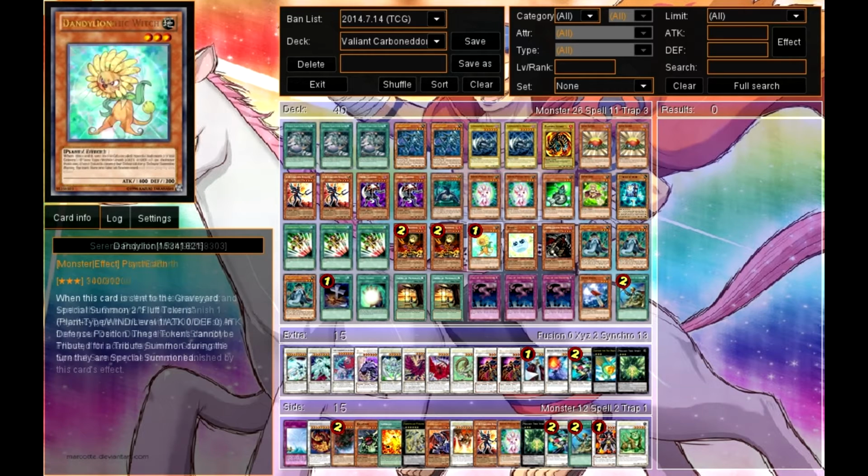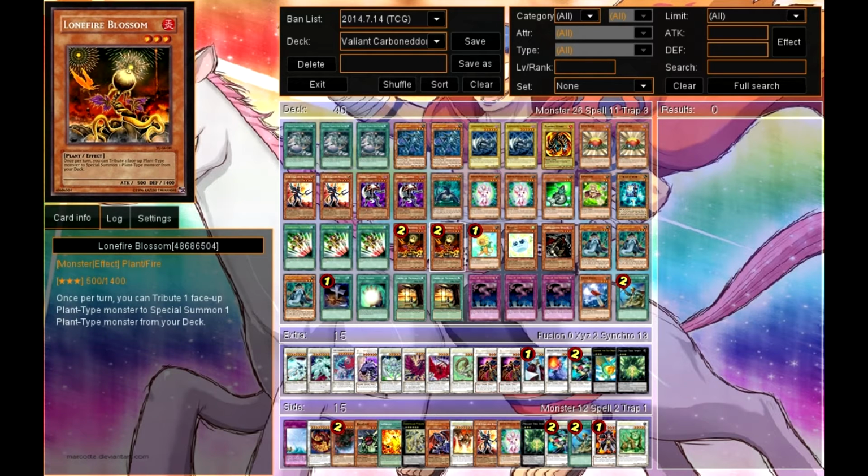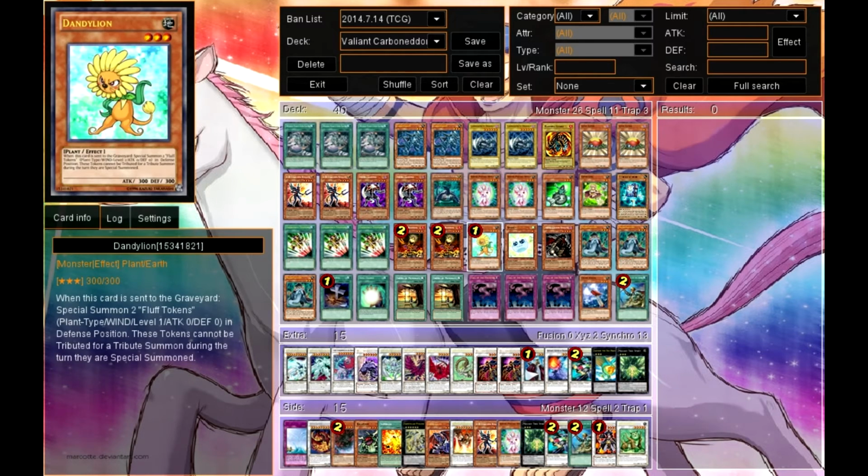Because actually, no, I lied. Lone Fire, I'll just jump into the plant engine right now. It's definitely a card I can see myself putting down to 1. I know it sounds weird, but you only need 1 to work this deck. You only need 1 to work the plant engine.